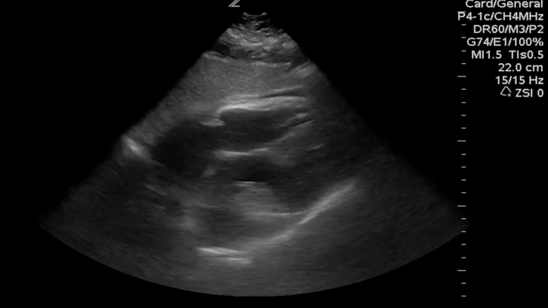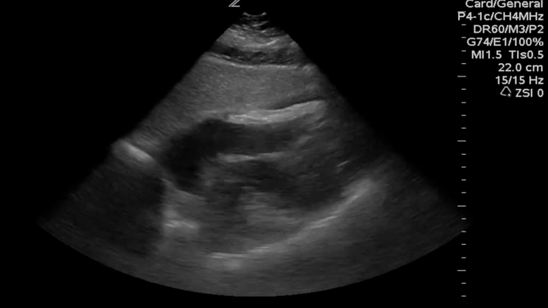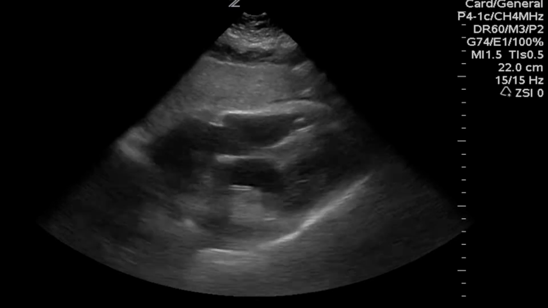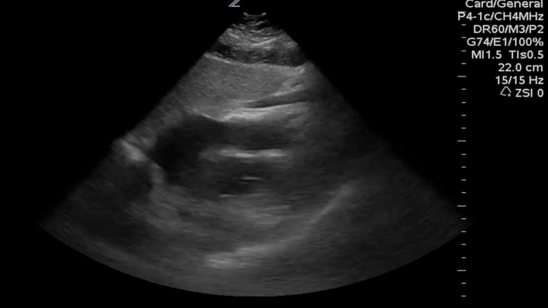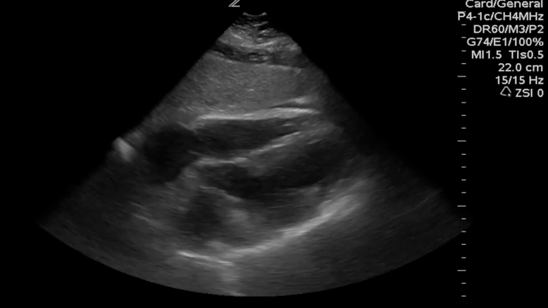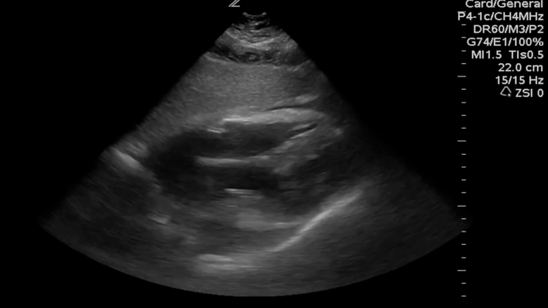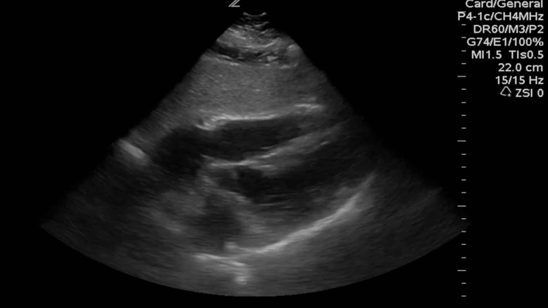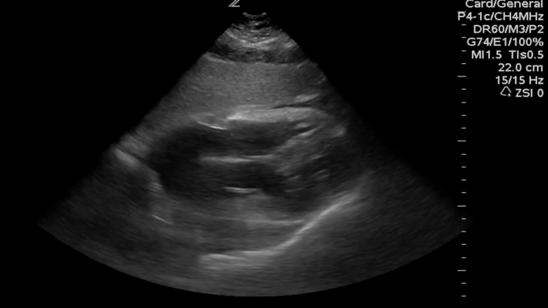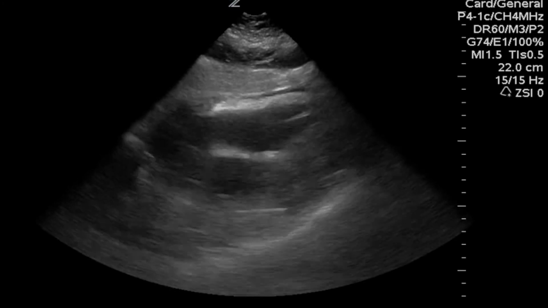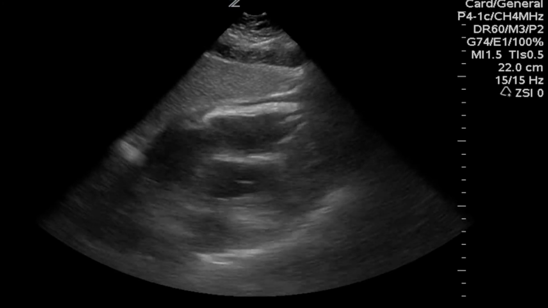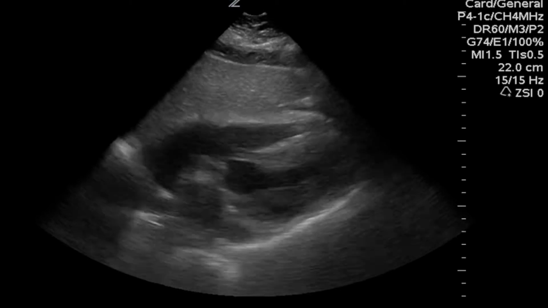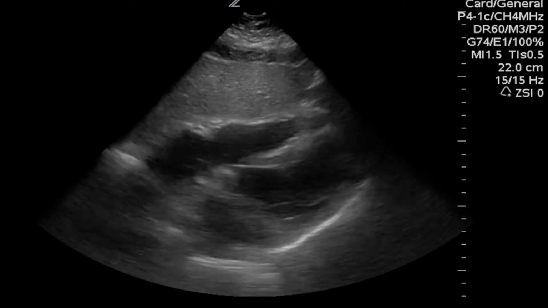So in the right setting, with a patient showing tamponade physiology and a moderate-sized effusion in the right trauma settings, these guys are going to get thoracotomies and drainage of the tamponade. On the other hand, in some cases where the effusion is very, very small and likely not causing tamponade physiology, or it's very, very large and the patient isn't showing any other cardiac signs of tamponade physiology, it may take a couple more windows and a little bit more of an exam along with your clinical acumen to decide whether or not the tamponade or the fluid around the heart is actually causing the patient's hypotension.